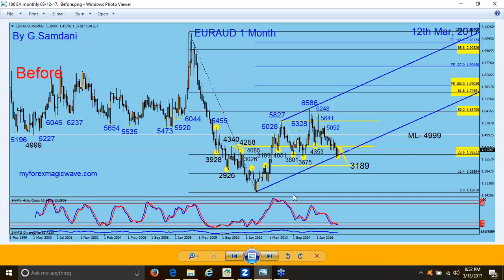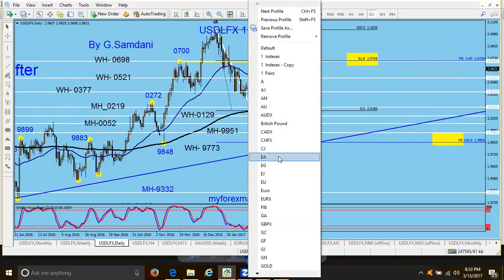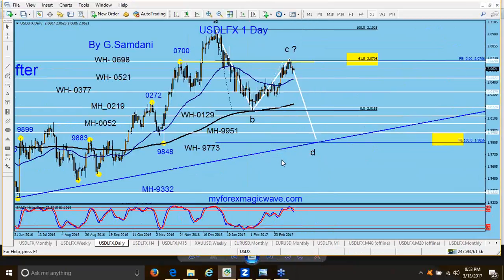Right now we are here. This is a picture actually. I'll show you the live chart as well. So we are here now, right? This is 41.26 at the time. This is the USD index. Forget about that. Let's go on Euro Aussie, and we take where we are now.